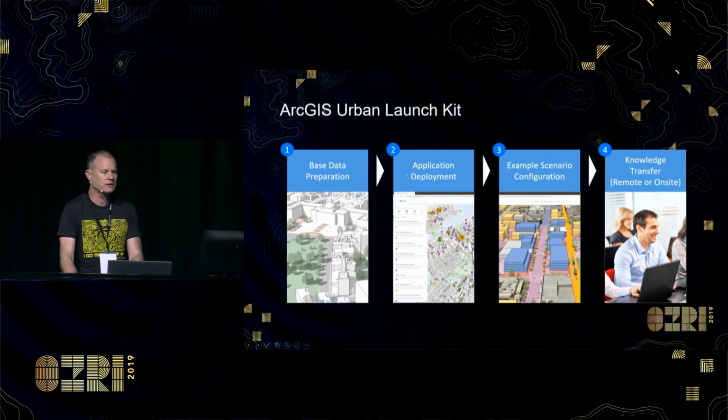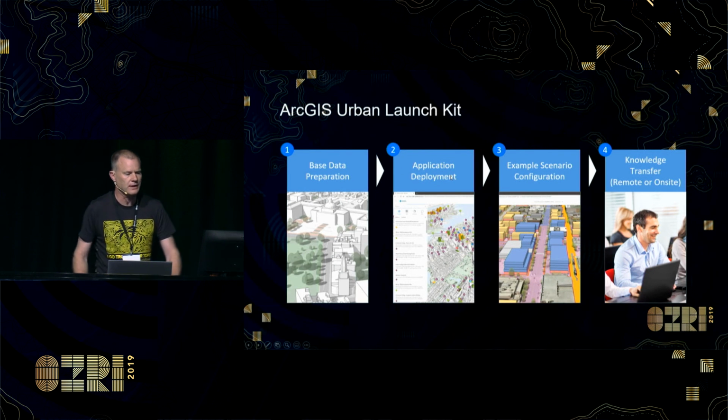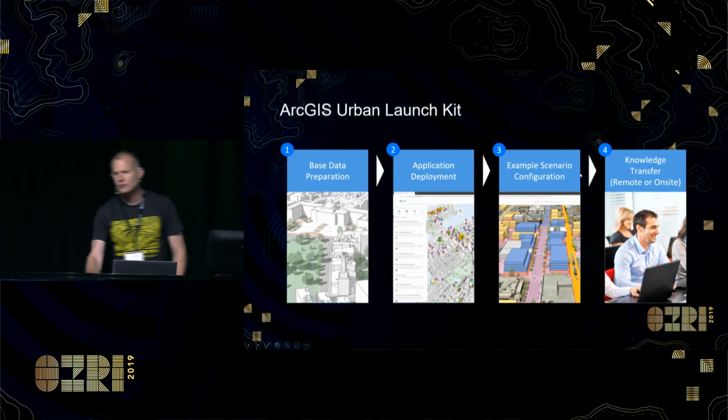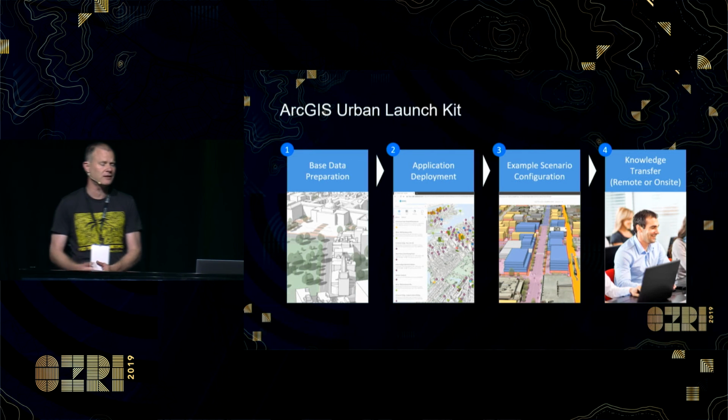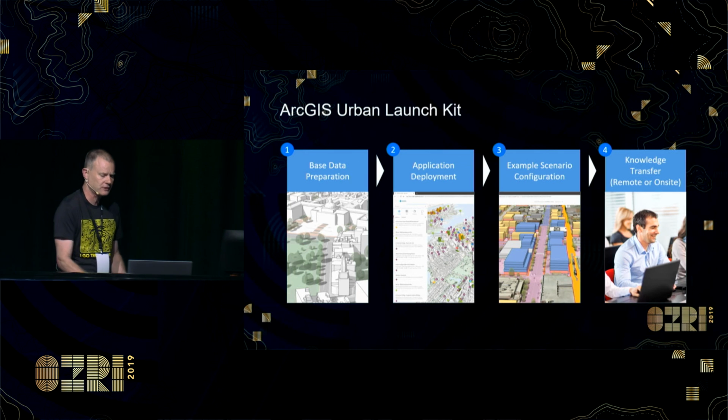So we'll go through basically the base deployment, application deployment, how to get those massing models in, build out a couple of scenarios like you saw, and of course the good piece, you get training in this as well as part of that. And usually it's about a 5 to 10 day engagement, depending on the complexity.